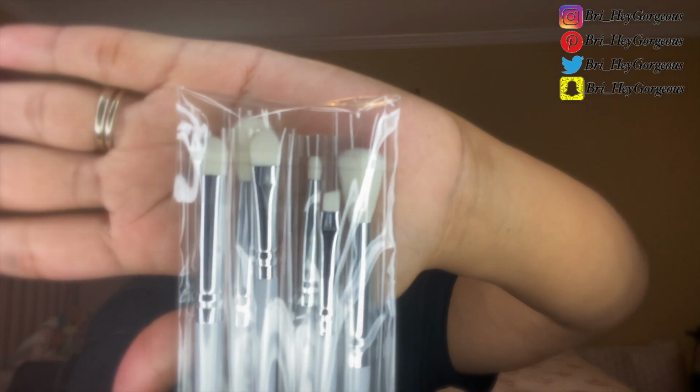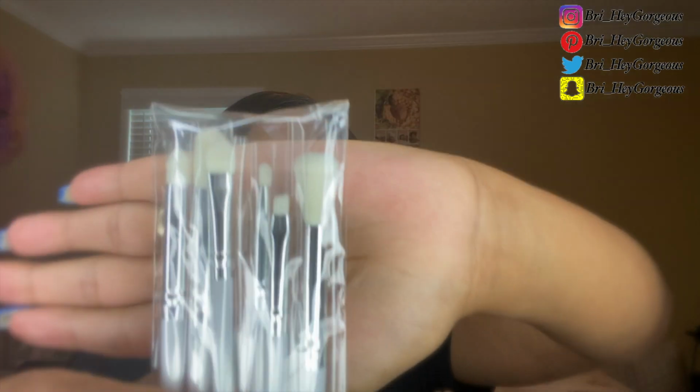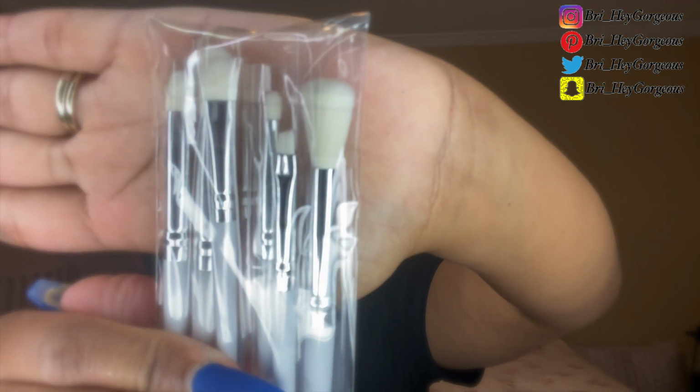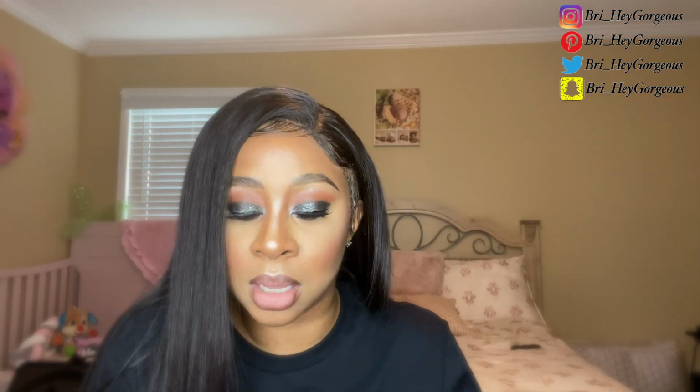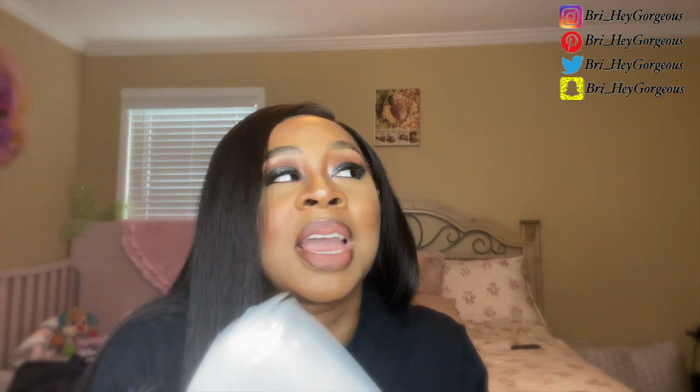So, let's see. It doesn't give the name or the number on them, but you can see their eye brushes. Cute, cute, cute, cute, cute. I'm really not gonna pull them out. I'm gonna just throw them in my brush collection and probably give my mother-in-law the bag. Like I said, I could put lip glosses and stuff in this, but I'm just not that. I throw my lip glosses and stuff in my car, so I don't be needing stuff like this. But I may figure out something. It is cute. I love the color. I love whites and grays and gold, so you never know.